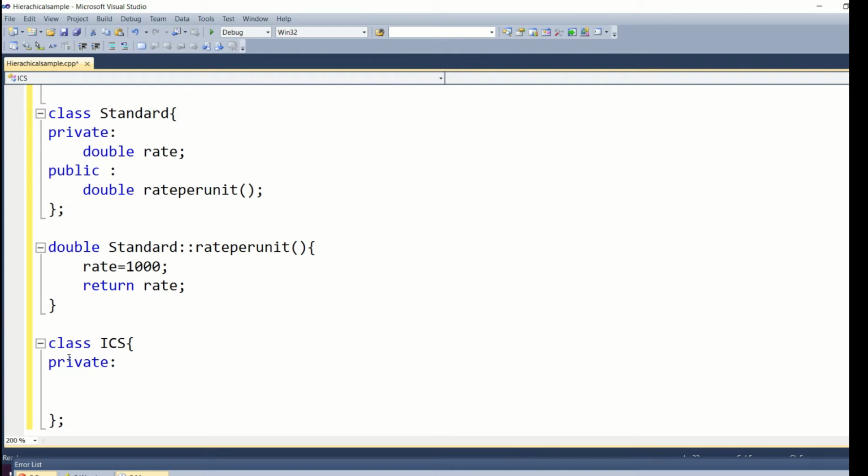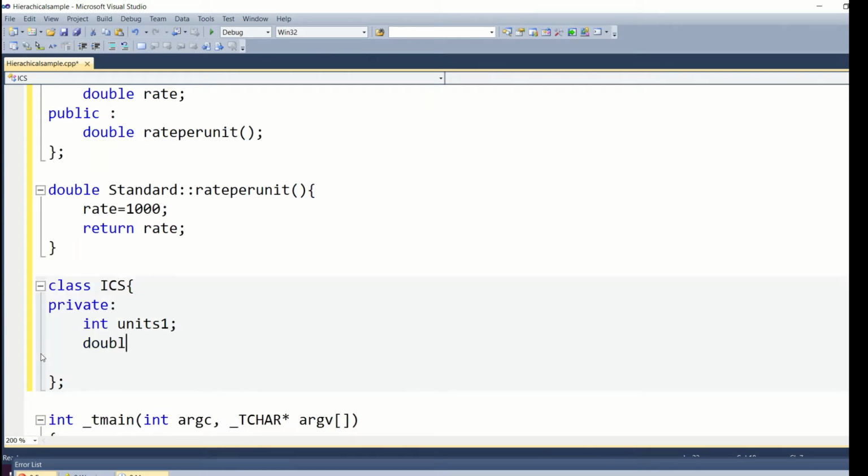Therefore, we need the data type integer for the units. We will use units 1 because we will be using another variable for the other classes. Then what else? Of course, the fees. We will be having fees 1, because in our function we will be computing the units multiplied by the rate. So that's the reason why we have that one.